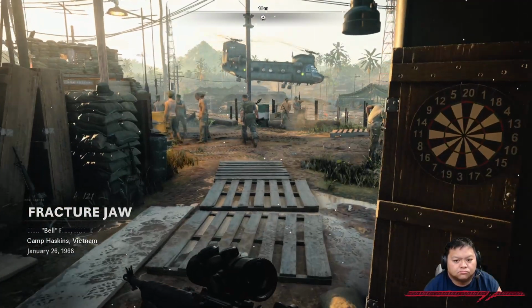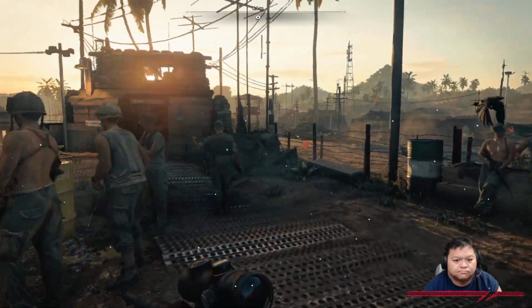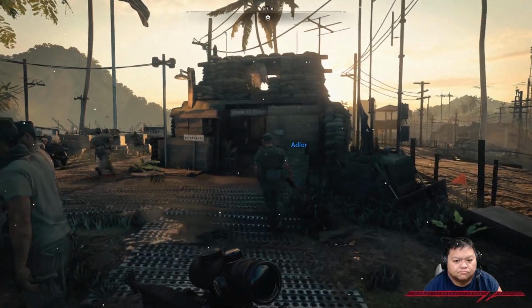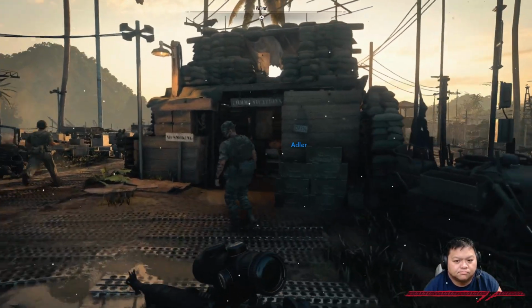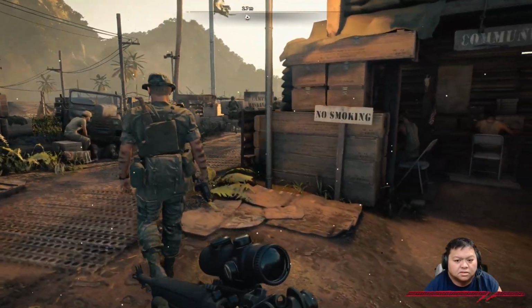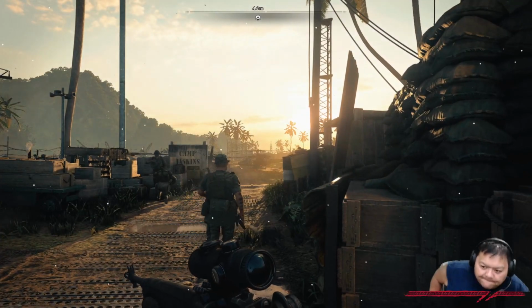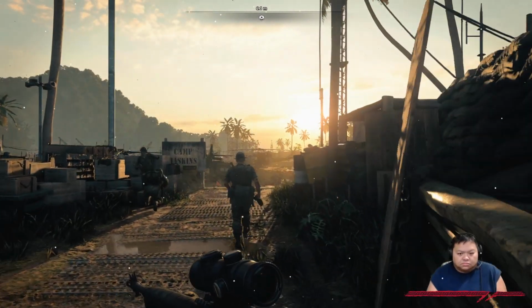Welcome to another day in the life of Camp Haskins, a little oasis in the middle of this godforsaken shitstorm. You're pretty safe here. I don't know. That don't sound too good. Hey, Butcher, how's the arm? Still hurts like hell, but at least I can move it.